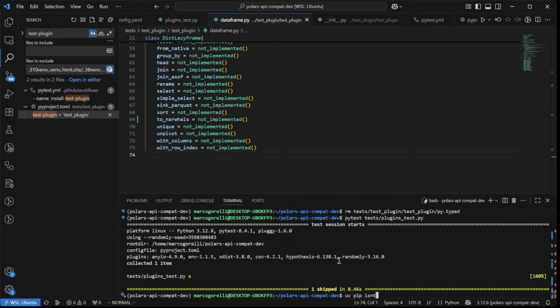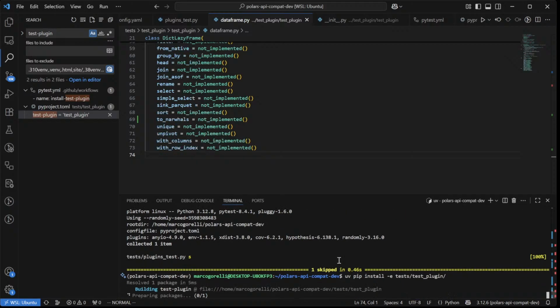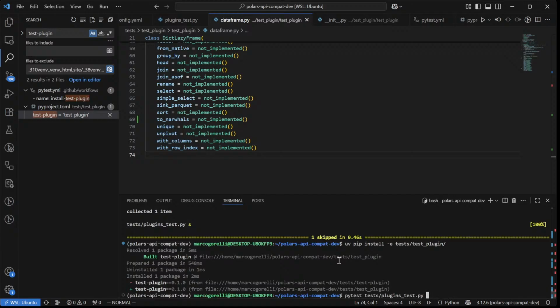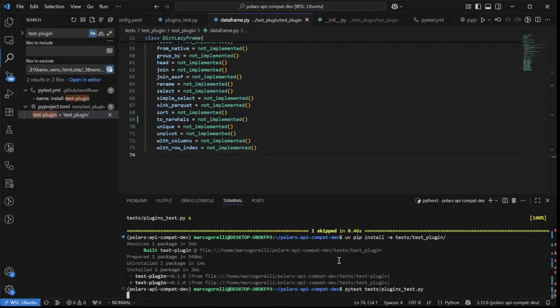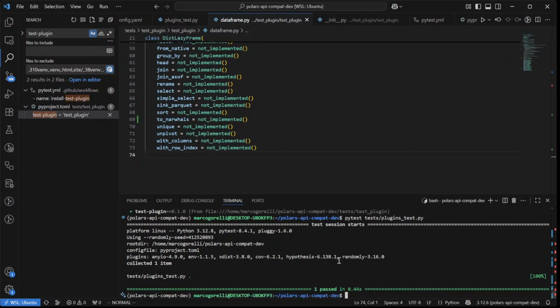Test still passes. Okay, installed. Yeah. Neat.